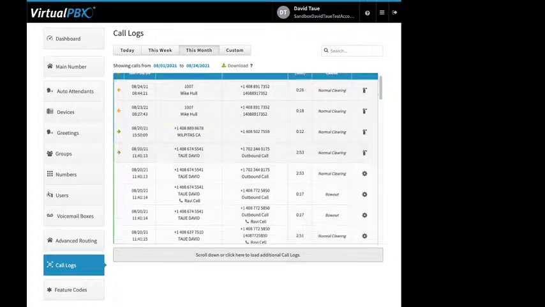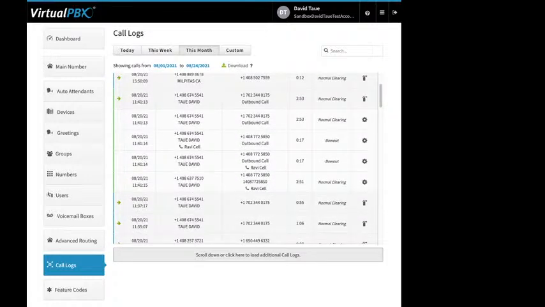If I click on this one here, you see the call came in, and it's offered to these devices. And in this case, the call connected and ended normally. If you see something beyond normal clearing, then something may have gone wrong. That could be, on a VoIP phone, some sort of network error. Just something to be aware of.